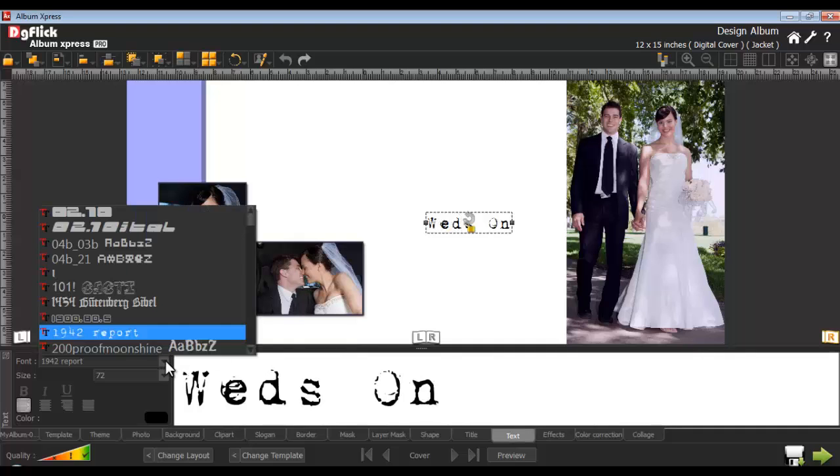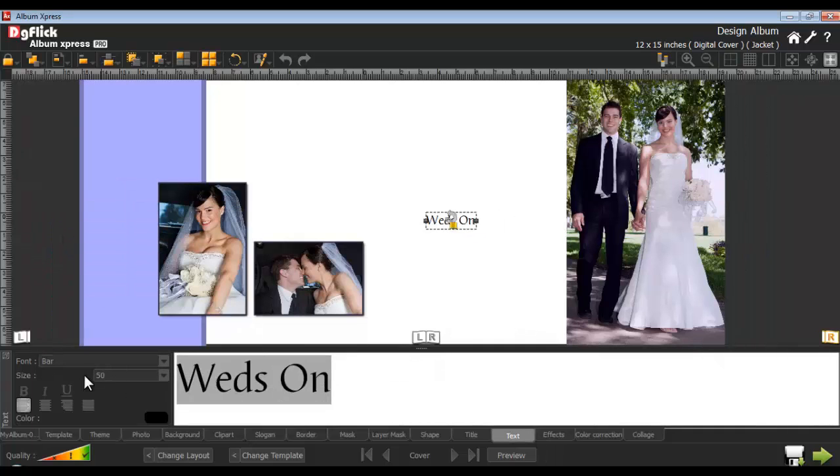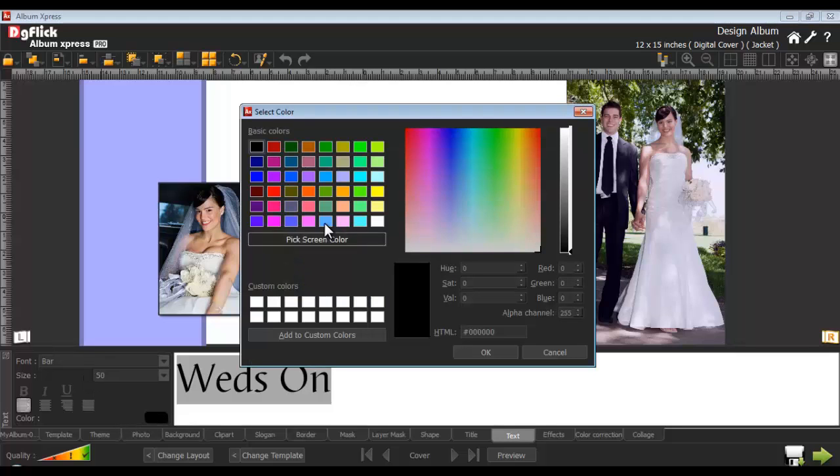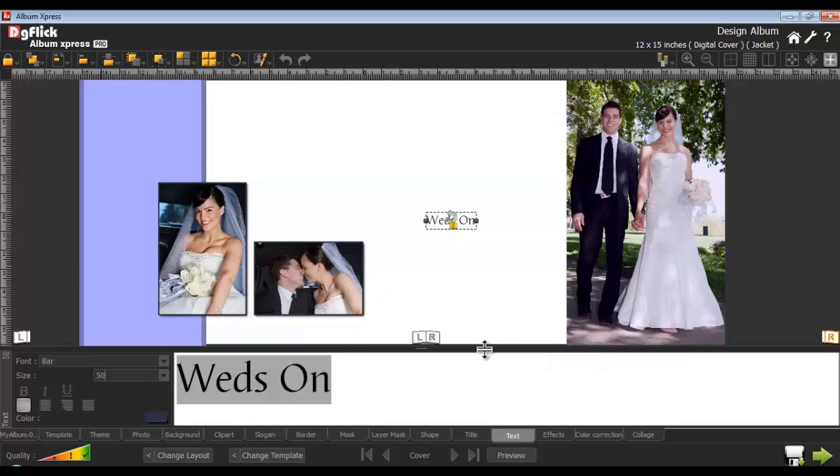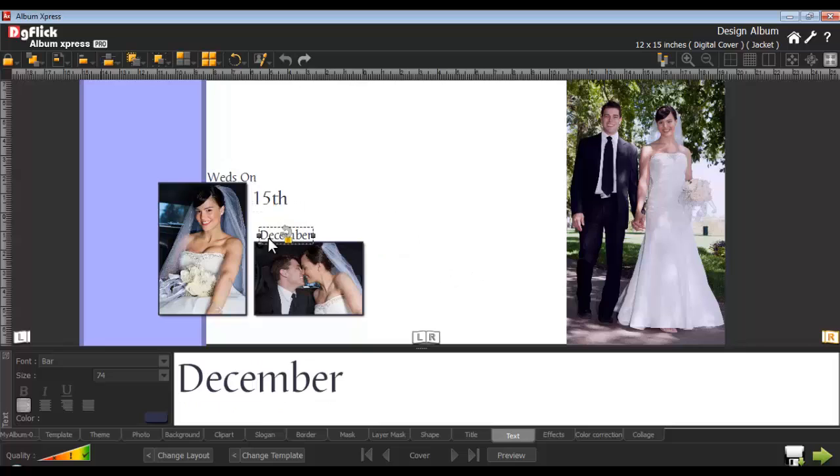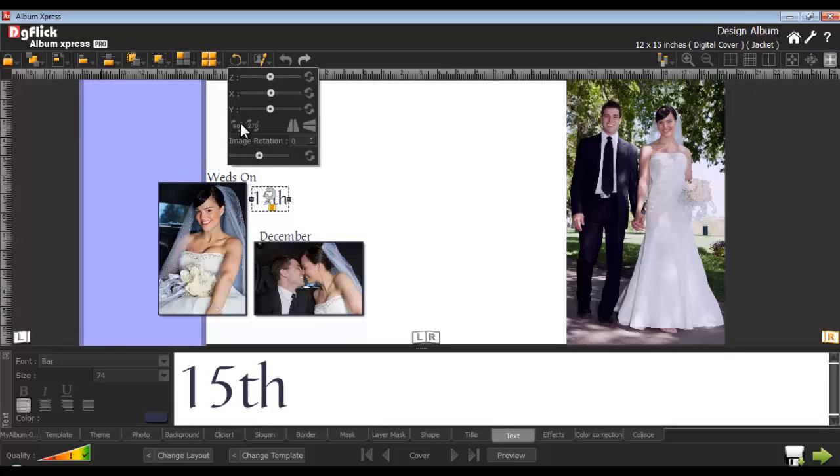You can manage the font type, size and the style from here. Choose the color for the text from the color palette. You can add multi-text onto the page and align it by moving it. From the Rotate Objects, you can rotate the text to 90 degrees or 270 degrees, that is, in X, Y or Z axis.